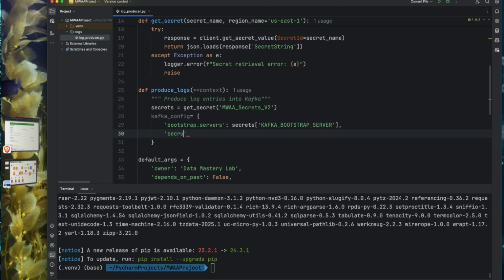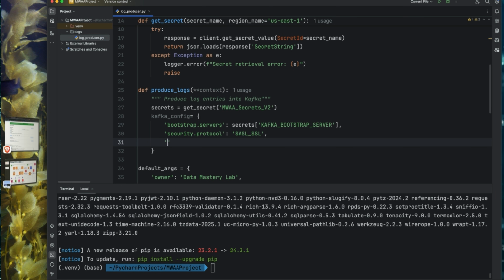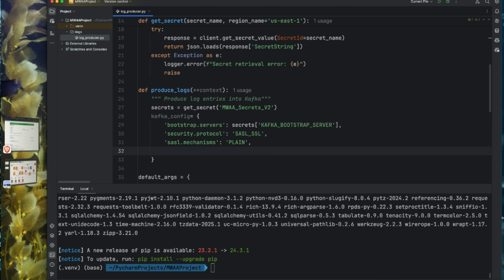Then you have security.protocol, and you have SASL_SSL, and the reason for that is a secured connection. Then sasl.mechanisms is going to be PLAIN, so it connects through the plain mechanism.